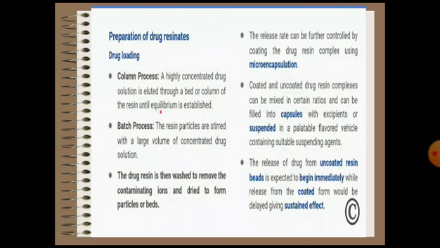Okay, the release of drug from uncoated resin beads is expected to begin immediately, while release from the coated form would be delayed, giving a sustained effect. So if coated, micro encapsulated beads are there, it will take more time and it will sustain the rate of release. If it is uncoated, compared to dissolution drug delivery systems and diffusion drug delivery systems, the ion exchange resin drug delivery system is a very fast release system. Okay, so that's why normally we go for the coating system. So that's what. Okay, I hope you understood.